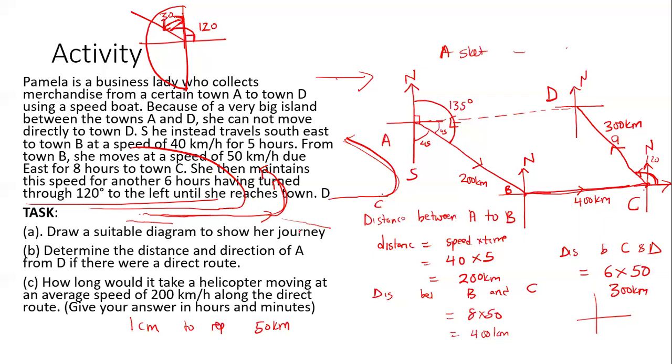So turning on your left, you look at your hand, the way you have been moving. In case they say right, you turn this side downwards. They say left, you turn like upwards. Okay. Now, we are doing the accurate diagram. Let us start. Remember, for the accurate diagram, where we have our 200, this is equivalent to 4 centimeters. Where we have 400, this is equivalent to 8 centimeters. Then here is equivalent to 6 centimeters. Let everyone now draw the accurate diagram.